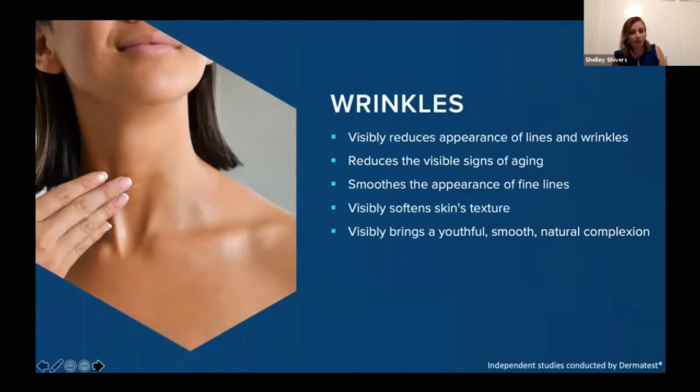Okay, next up, we have wrinkles. Dermatologists talk about wrinkles, and unfortunately, a lot of it's genetics, right? The likelihood of getting it is going to be based off of mom and dad. But as we age, we lose moisture and we lose elasticity, and that helps make us prone to developing fine lines and wrinkles. Simultaneously, we're also losing the ability to produce collagen and elastin. And that also causes our skin to be less firm.